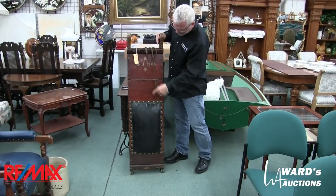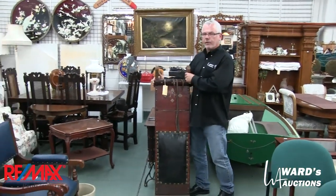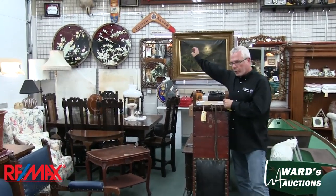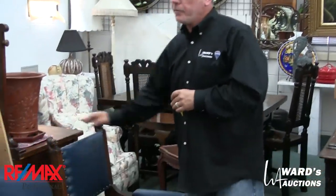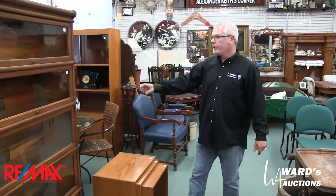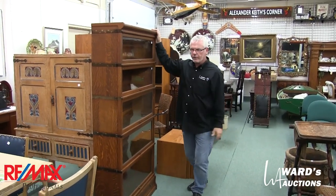Definitely handmade — hand-hammered bronze and copper, nail heads and decoration. Probably Eastern Canadian, Quebec or Ontario. Heavy as a house; I don't want to be the guy dragging it back up the hill after sledding. You can see artwork back here, oriental platters, large wall plaques. American walnut furniture, and quite a bit of mid-century modern teak in the sale. Stacking bookcase — this is a five section and I think there's another four section at the back of the room. Always very popular.